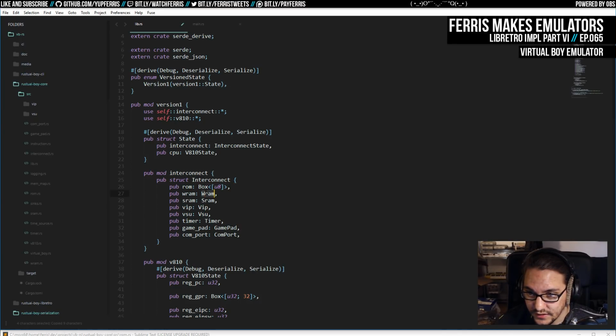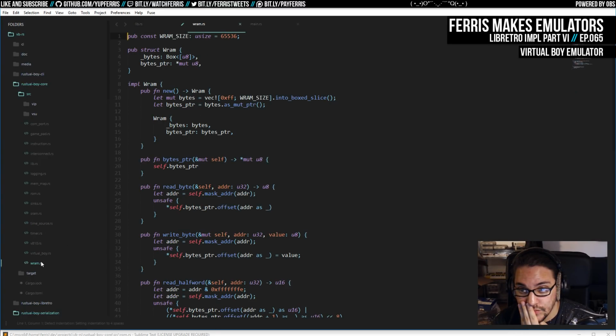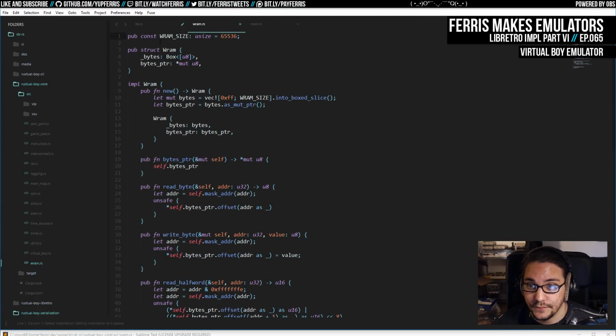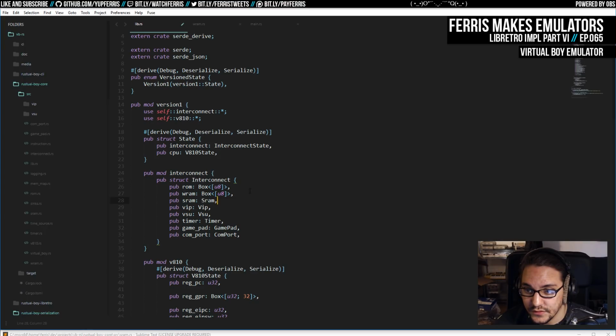Basically going to be these. SRAM is going to need a couple more things if I recall correctly, because SRAM also needs its size, which is dynamic. So we'll do SRAM state here.